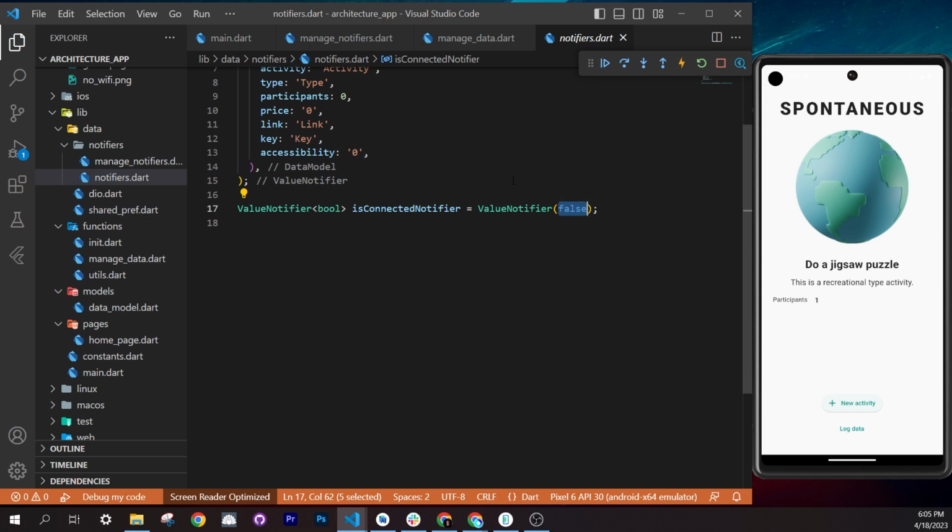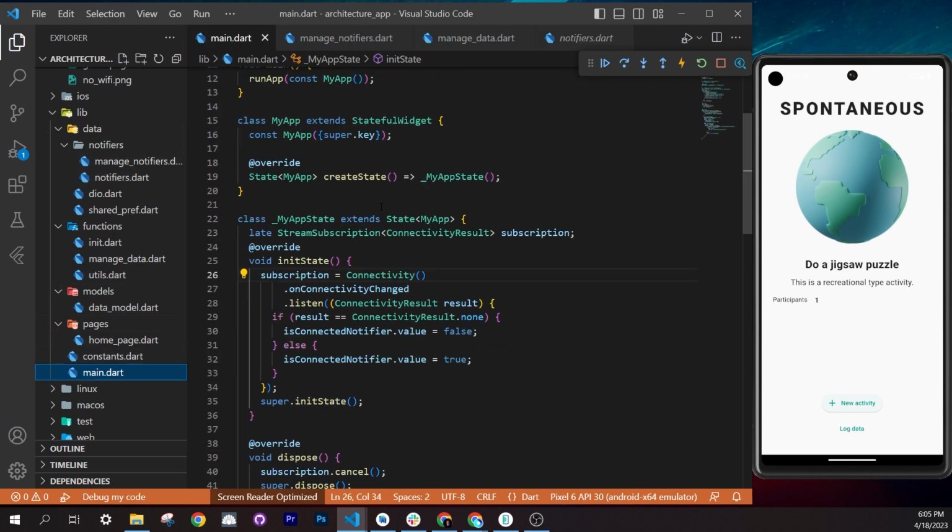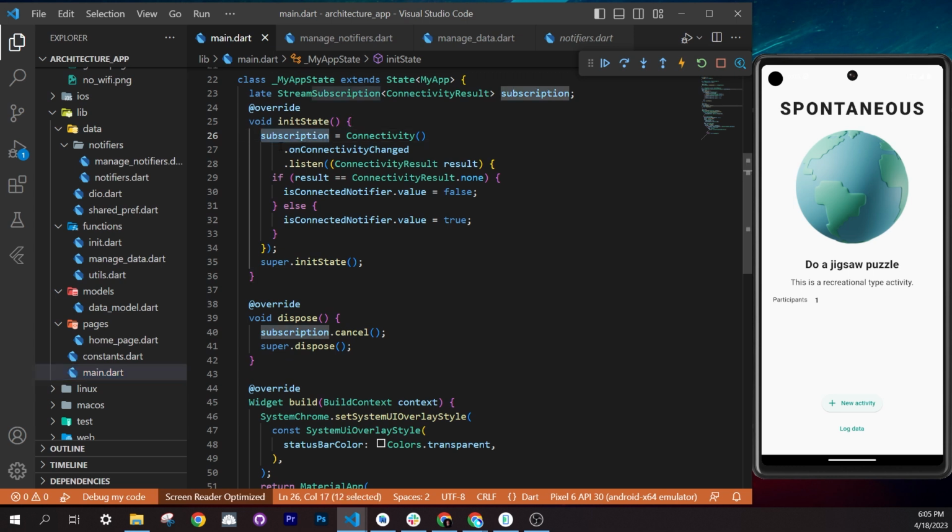So what happened here is the default value is false, okay? And then what happened is inside the main, we have the subscription. The subscription will go inside the connectivity and validate if we have an internet connection. If we have an internet connection, then it will set the isConnected value to true. Otherwise, it will set it to false.